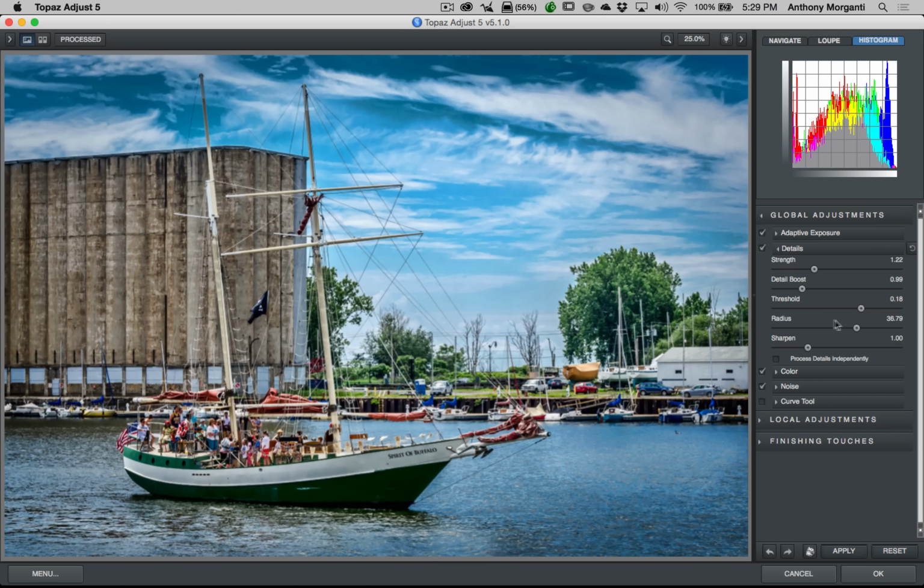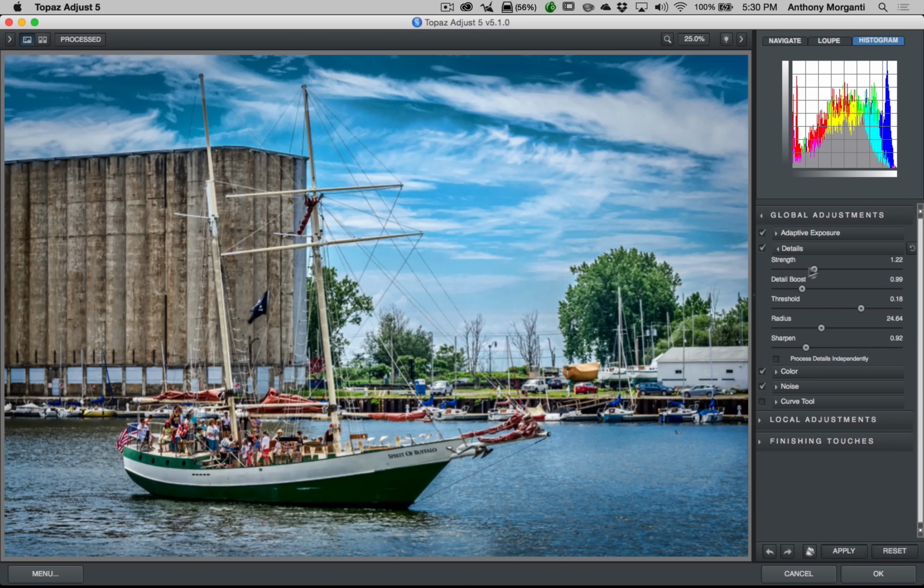This image isn't as good for me to demonstrate what radius will do. But as you turn it all the way down, anything that's really fine detail won't be as detailed. As you turn it up, you'll see more detail throughout the image, I guess. So we're going to leave that like right around there. And sharpening, it's just like a typical sharpening control. You could sharpen the image. You can see it really is powerful, but again, it will really sharpen noise also.